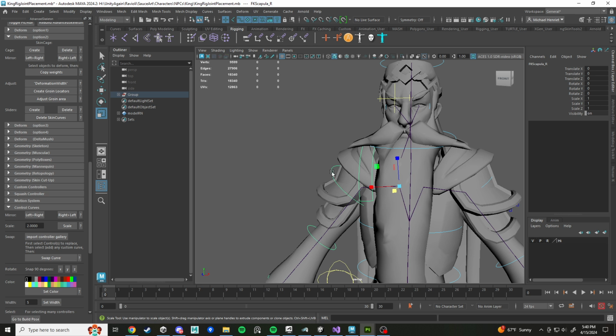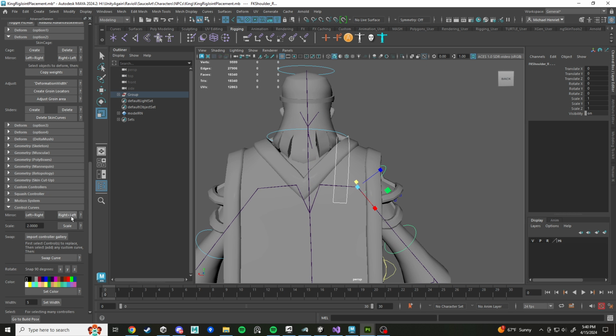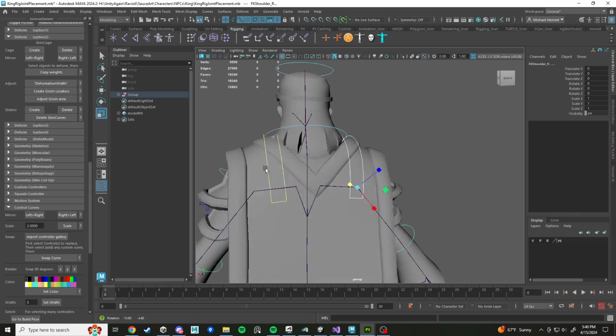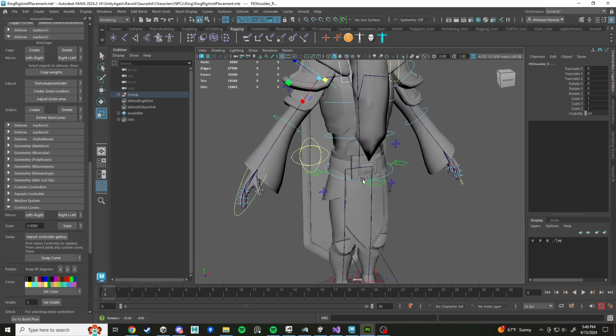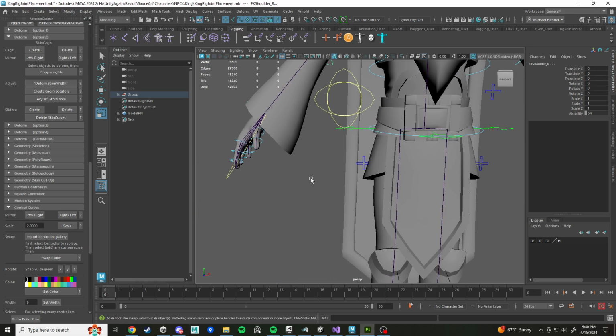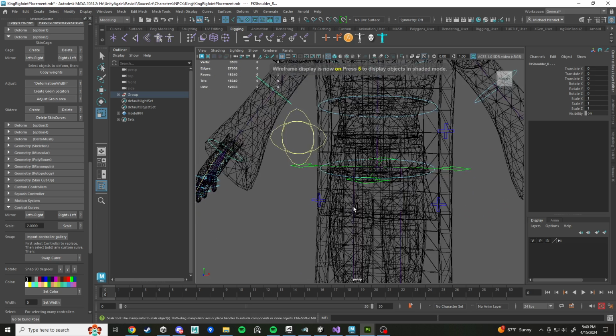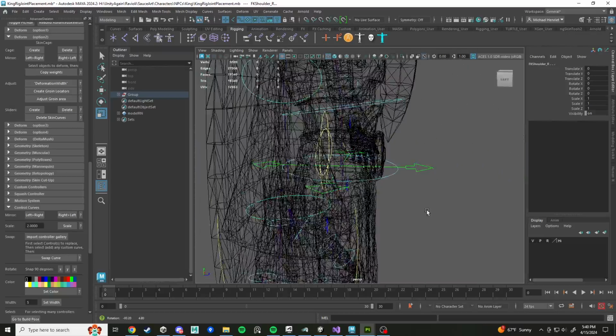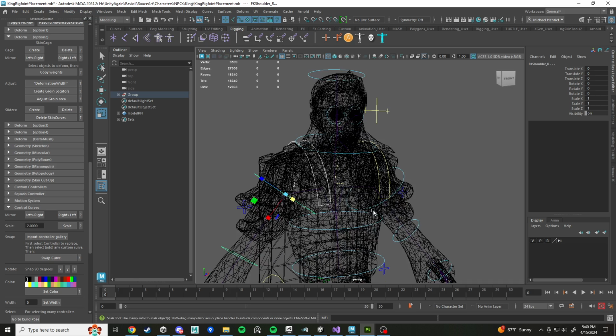Now, since we changed that side, you'll see that the other side didn't change. If you just click these controls, and we did the character's right side, if you just do right to left, boom, look, it fixes the other side completely. I'm telling you, Advanced Skeleton doesn't pay me, but I will give them all the publicity that they want because it's an amazing tool, right?